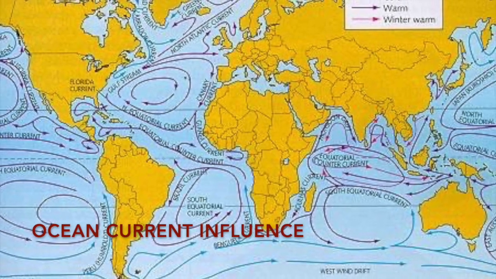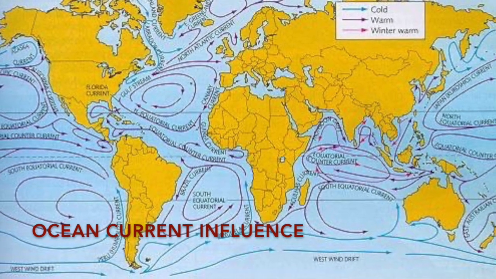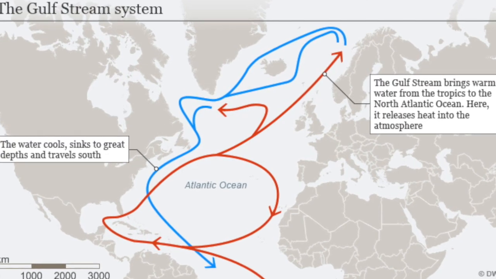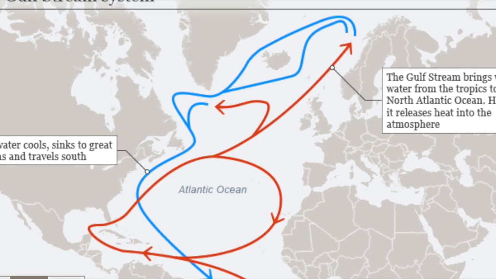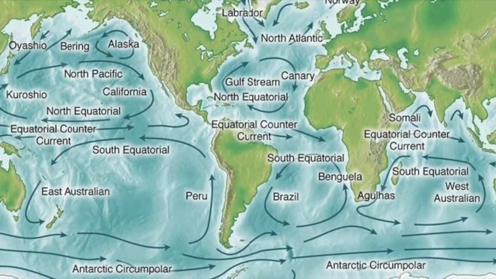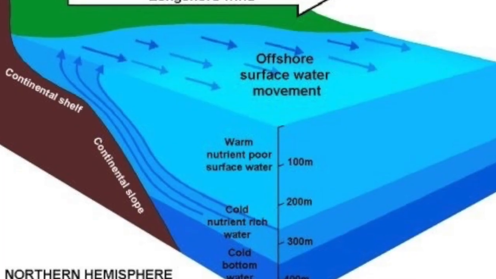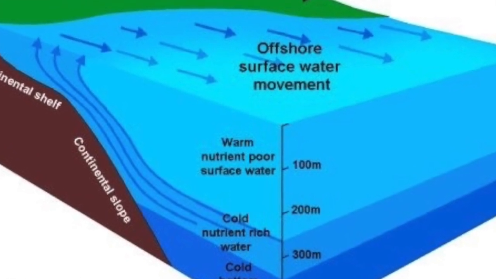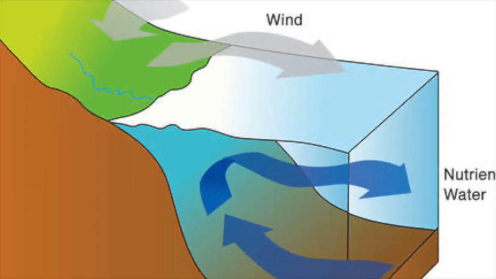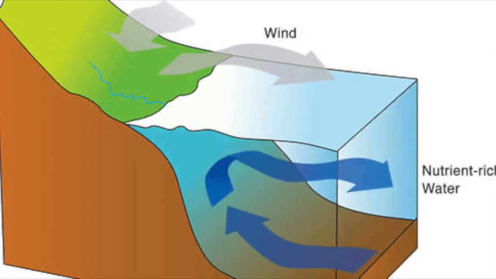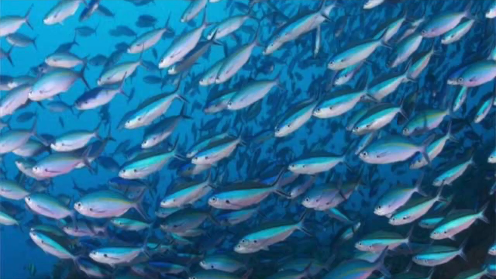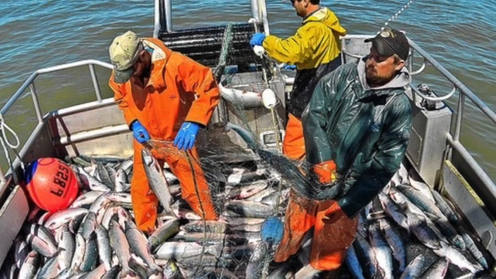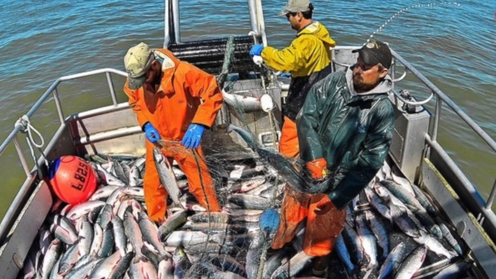Global ocean currents have a great influence on climates in many countries. They can heat up areas with warmer water from the tropics. They can also influence the food web. Species that don't have great mobility rely on the currents to bring nutrients towards them. The currents also bring up nutrient-rich waters to the surface, which attracts fish and brings them up as well. Fishing industries are supported by currents like these.